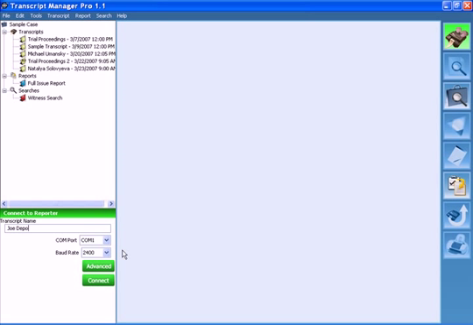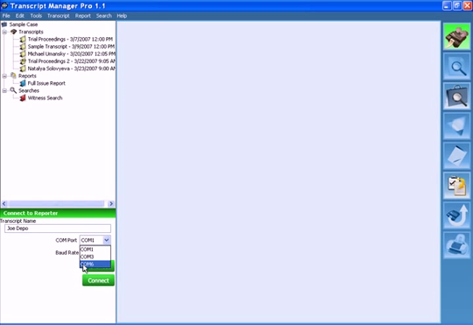Manager Pro. Now, from the COM port section, if I click the drop-down, you'll notice that Transcript Manager Pro has automatically scanned your computer to determine what COM ports are even available. One way, if you don't want to mess with going to the device manager, is simply guess and check. Click each one until you see which one will show you the reporter feed. Now, if you've plugged in a USB adapter before you clicked the real-time, you should be fine. But if for some reason it's not showing up here, I recommend closing the case, opening the case again, and then clicking real-time, and Transcript Manager Pro will re-scan your computer to determine which ones are available.